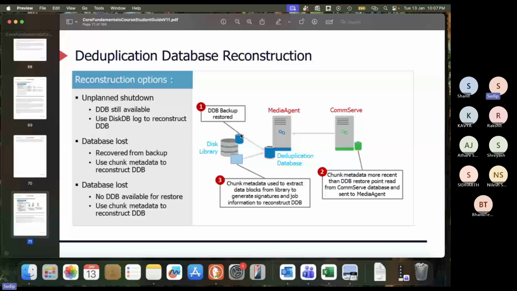It will go into the one restore point that is stored in the master server, and from there, it will start reading all the data that was stored in the backend and start rebuilding the DDB. And this process takes a lot of time. And while this process is happening, again, you cannot have any backups running.